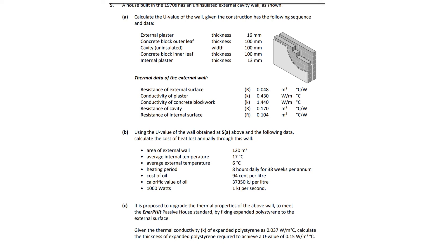You're given the thermal data: conductivity of concrete blockwork (both inner and outer blocks) is 1.44 watts per metre degree Celsius, which is equivalent to kelvin. The resistance of the air cavity is given, as is the resistance of the internal and external surfaces. The external surface resistance represents the air that clings to the outer surface of the wall — like a bird fluffing its feathers to create air pockets to stay warm. The internal surface resistance is 0.104.